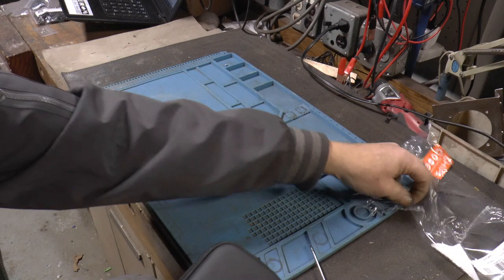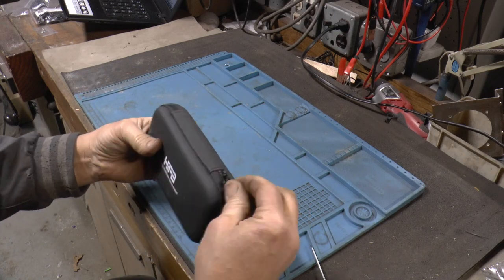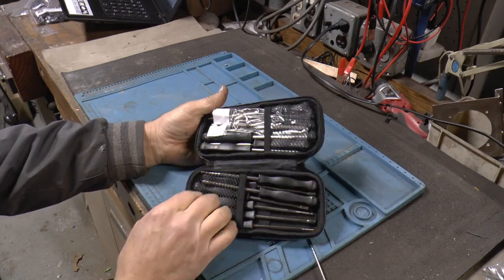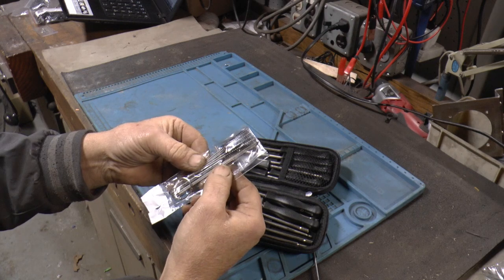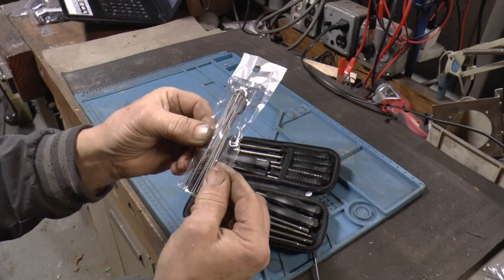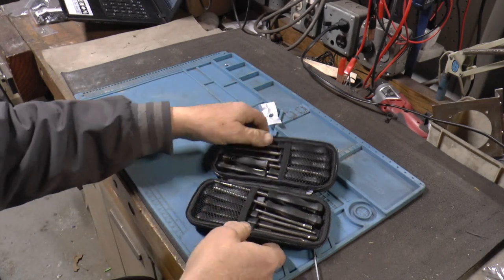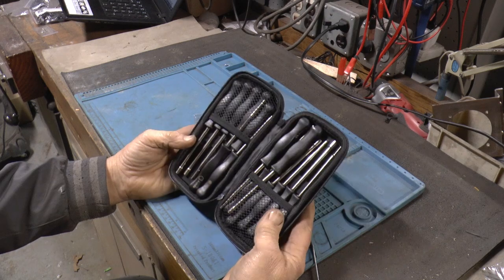I think they got stuff on Amazon, and they got a website. So that's a nice soft case. Okay, so they're supposed to be special screwdrivers for carburetors. And these are little brushes and little, they almost look like a little file for cleaning out the jet holes and passages in the carbs. So it's nice to have them all in a little kit where you can keep track of them all. Of course, you got to put them back in there to keep track of them.